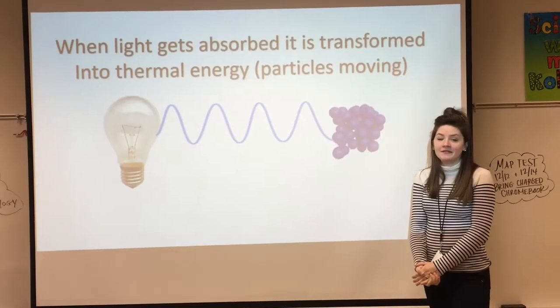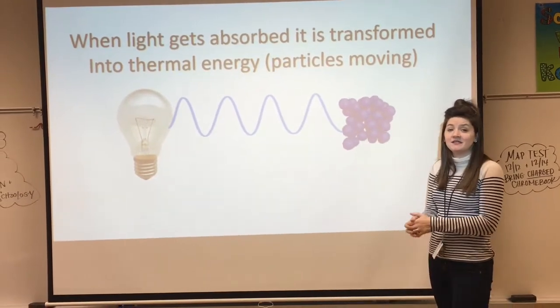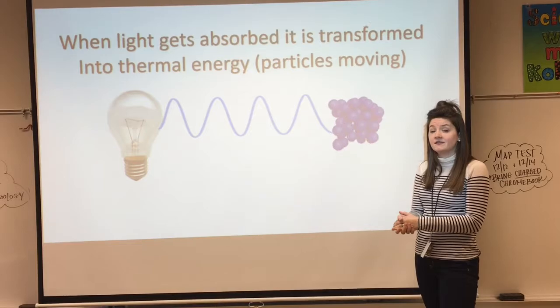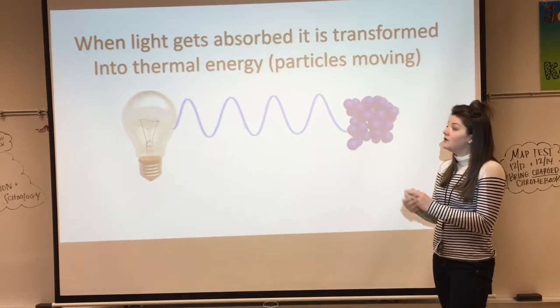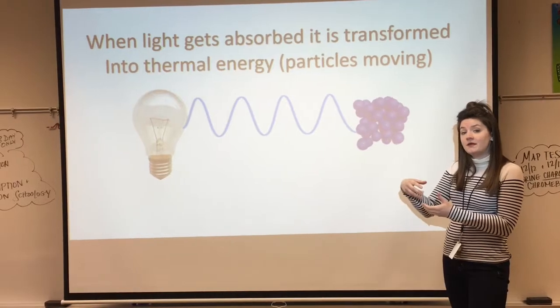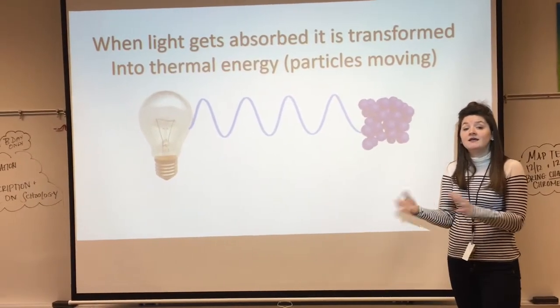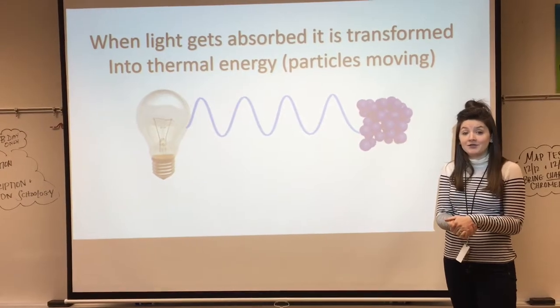You just completed a lab exploring the relationship between colored matter and radiation. In this experiment, we used different colored pockets and we looked at how they were heated. We used light to heat the pockets. When the light energy got absorbed by the pockets, it made the particles move, and this is an energy transformation where light is transformed into thermal energy or heat.